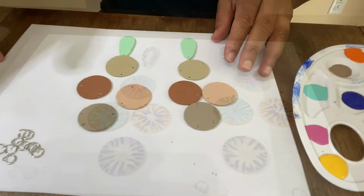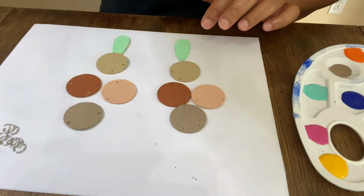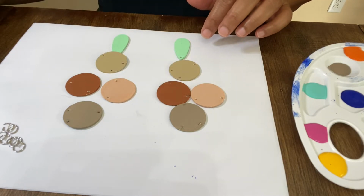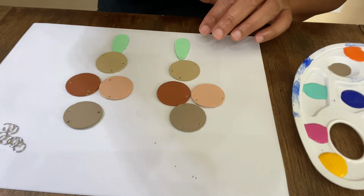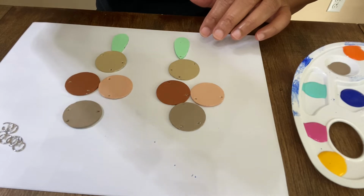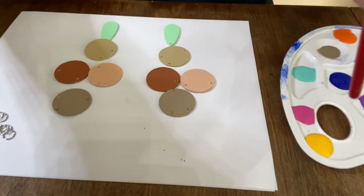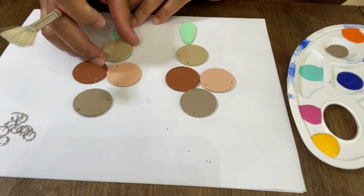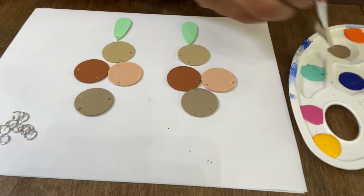Okay, you guys, now these have dried on the front, so I'm just going to do a stippling effect on the back, just to make the process go faster with these particular earrings. So let's do that. I don't know where my fluffy brush is. I just had it, so I think it's drying. For no rhyme or reason, the back, I just want it to be pretty. So we're just gonna stipple different colors of what we already have and what we've been using.